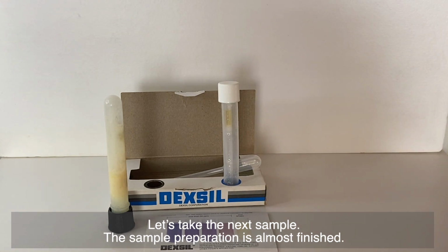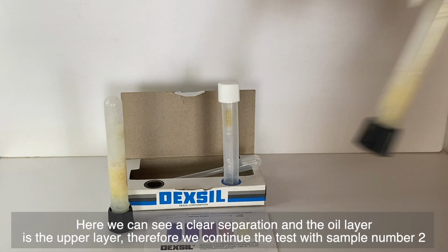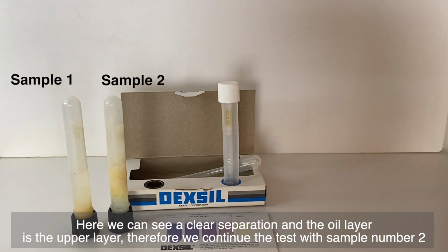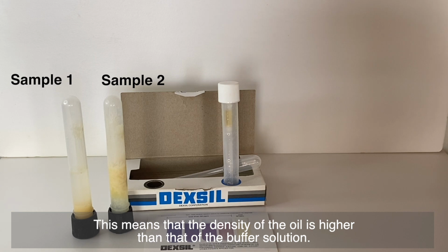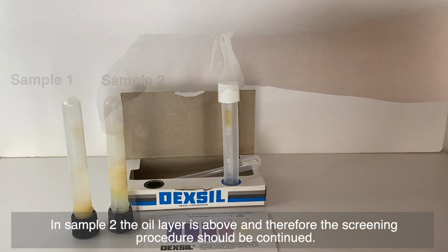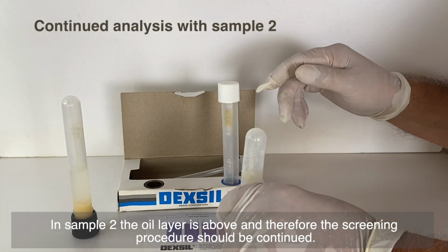The sample preparation is almost finished. Let the sample phases separate for precisely 2 minutes. Here we can see a clear separation, and the oil layer is the upper layer. Therefore, we continue the test with sample number 2. To compare, we can see that in sample number 1, the oil phase is under the buffer solution. This means that the density of the oil is higher than that of the buffer solution. This indicates that the sample contains pure PCB. In sample number 2, the oil layer is above, and therefore the screening procedure should be continued.